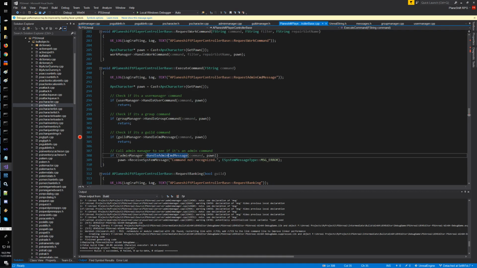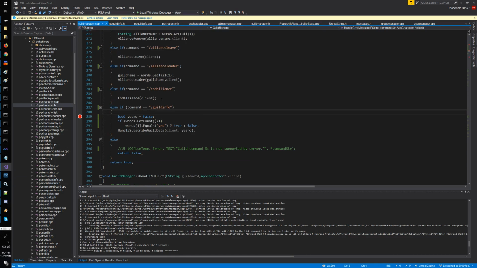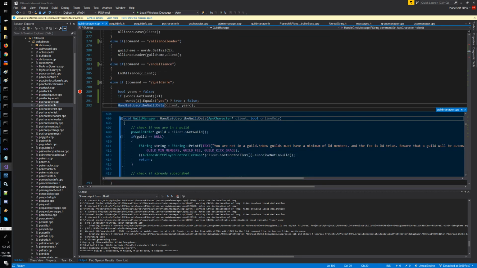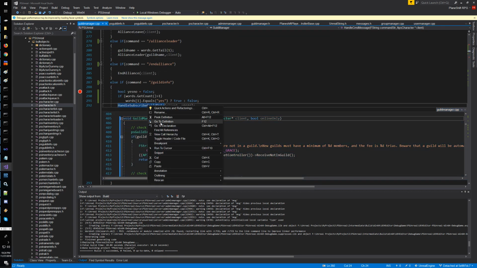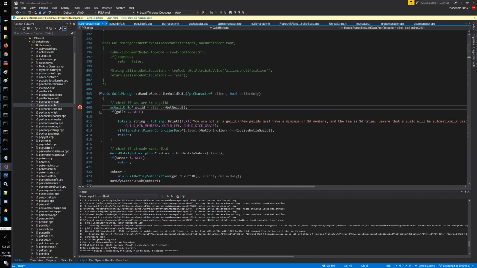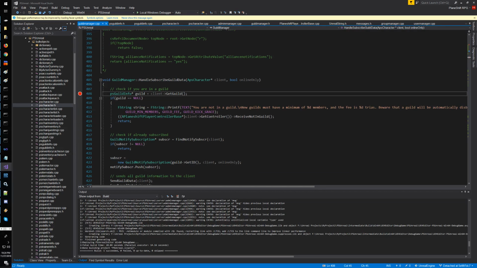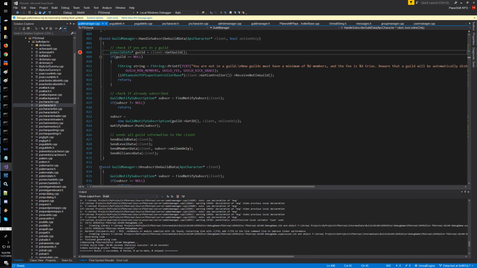Because we are receiving this message. We are going into guild manager. We are getting this one because I think there was a check: check if you're in a guild, check if already subscribed. That is the problem, I guess.